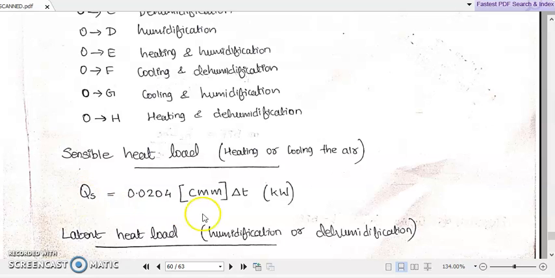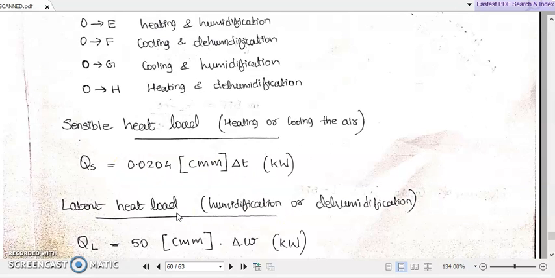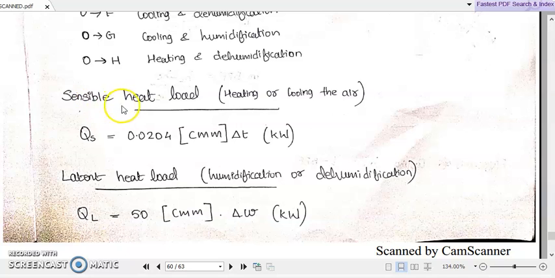Okay, so you just understand that there is an empirical formula like this. Then just like the sensible heat load, there will be a latent heat load. Latent heat is mainly associated with phase change. When we are considering moist air, the phase change is happening to the water vapor. There will not be any phase change happening to the dry air, but the phase change will be mainly happening to the vapor form of water, or the water vapor may either get condensed, or water vapor may get added to the moist air.